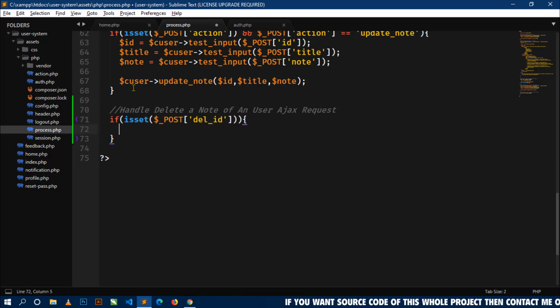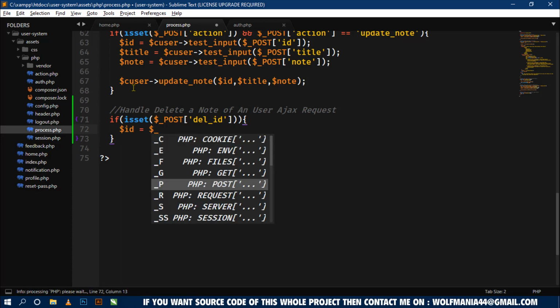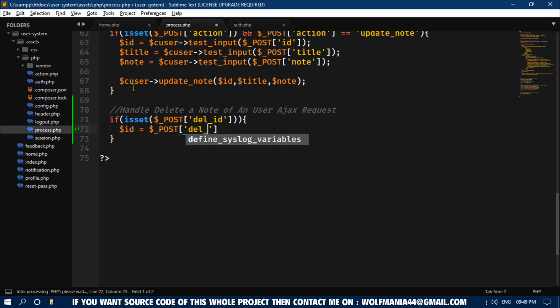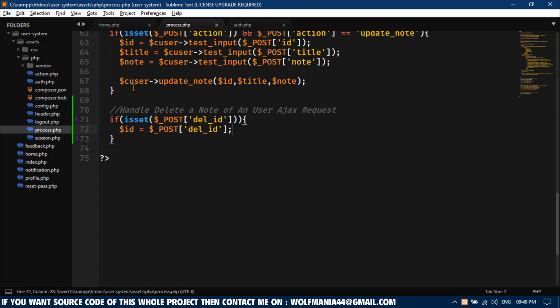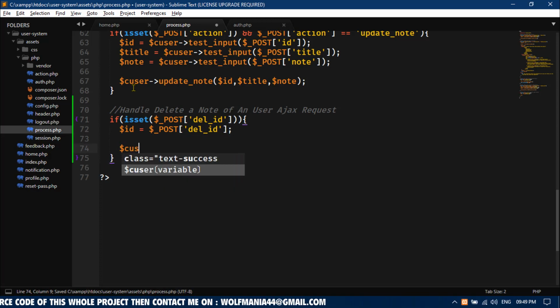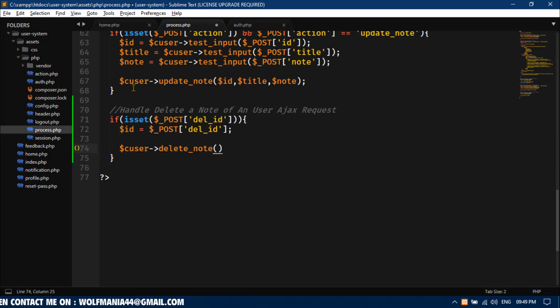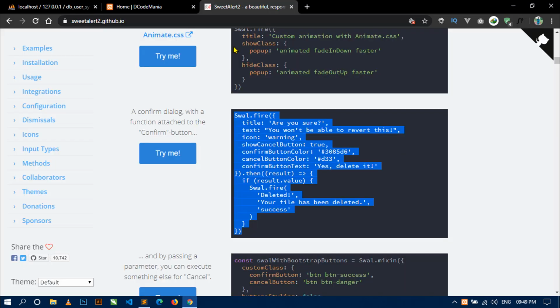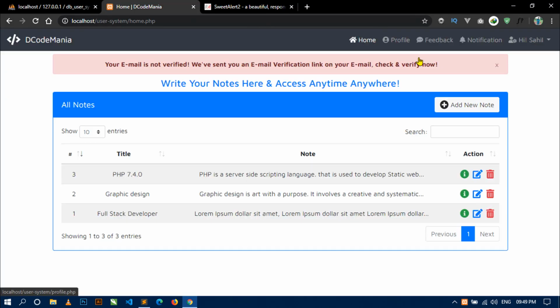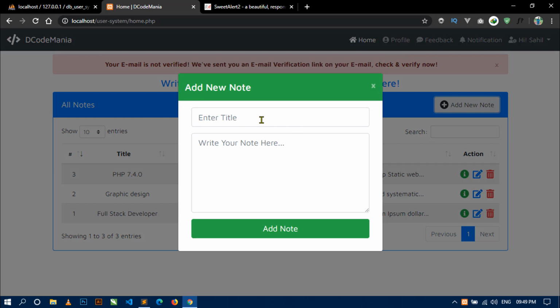I will use a variable id and grab the id using this del_id. Then I will use the user object and call delete_node, and pass the id variable.